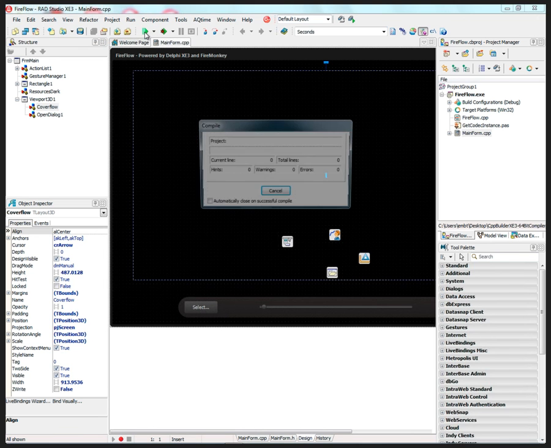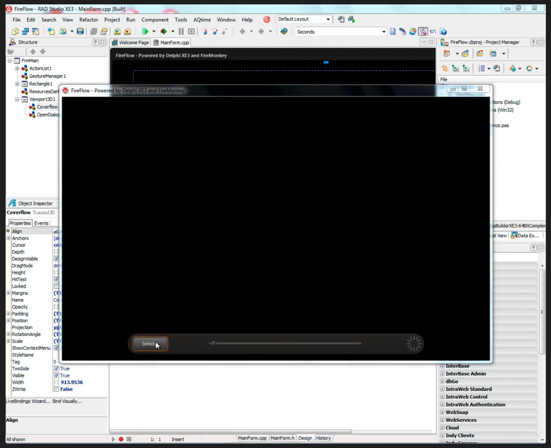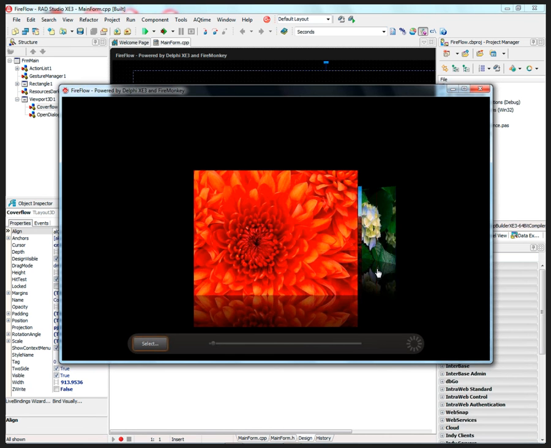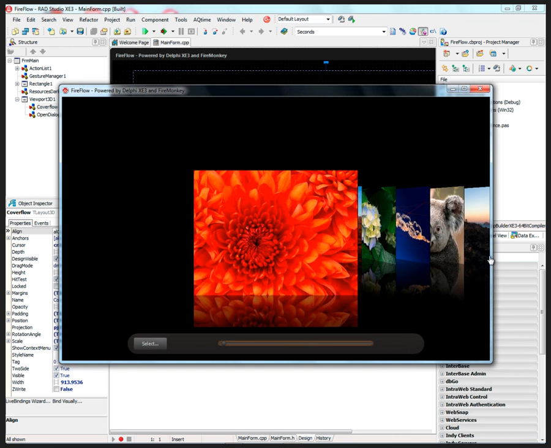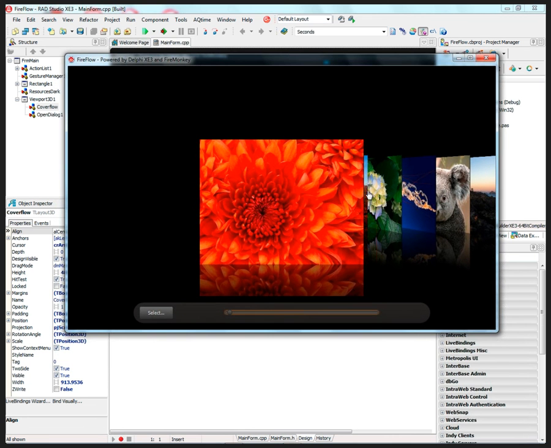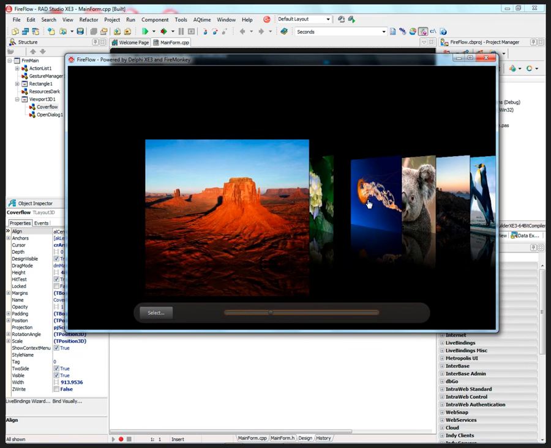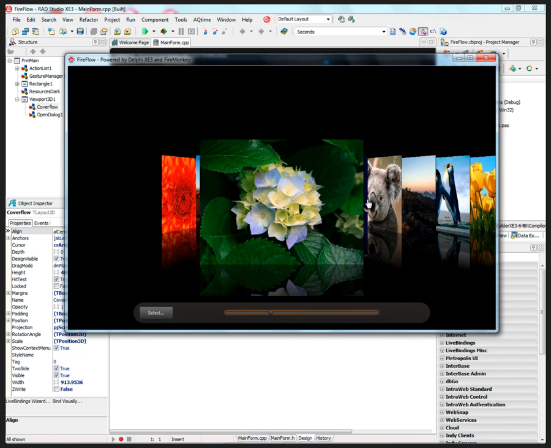So let's take a look at this. And then let's select pictures of where to find it. We have these pictures here, some nice flowers and other things. And so notice now it loads up into the cover flow, and it uses code to do animations to take the next picture, which is angled at about a 70-degree angle that's underneath. When we click on it, it brings it out and slides it into place, and it takes the picture that was there, and it moves it to the left, angles it, and sticks it behind the current one.